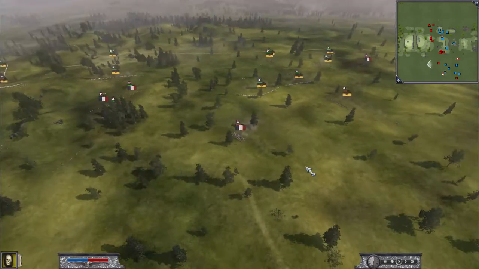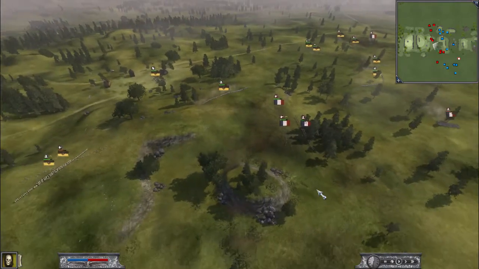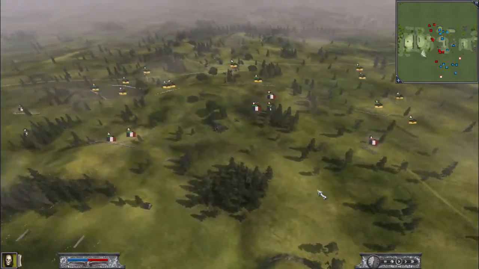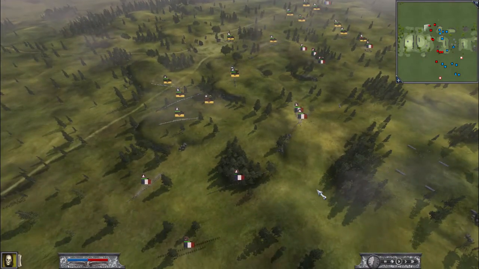So, Morse is trying to save that Young Guard from the side, and he deployed stakes over here. These guys have a really bad position. But Morse, to save the day, will try to push his flank versus that Austrian right flank.